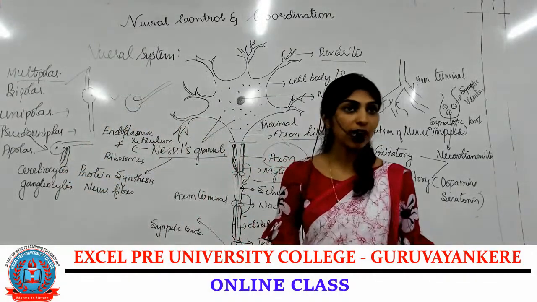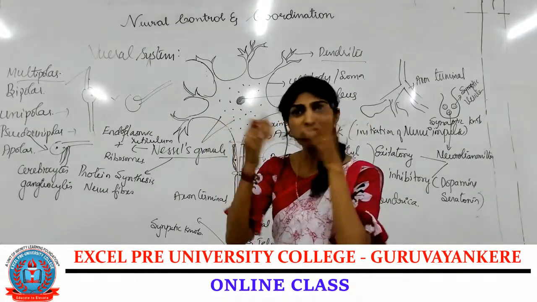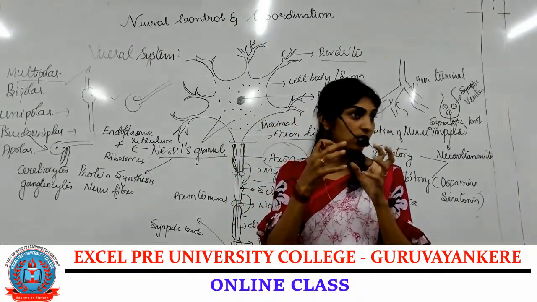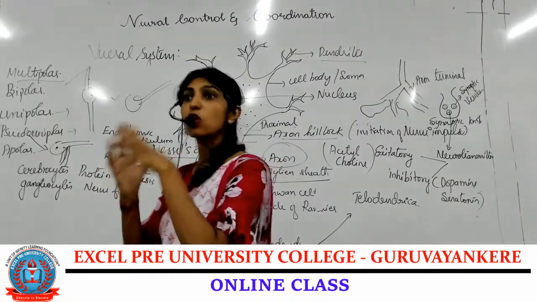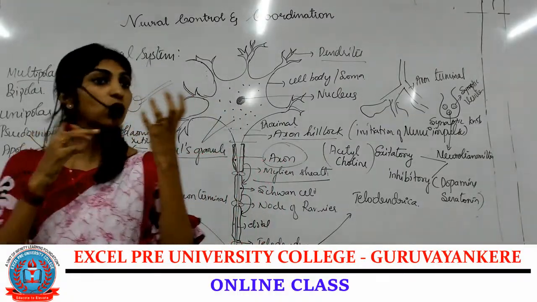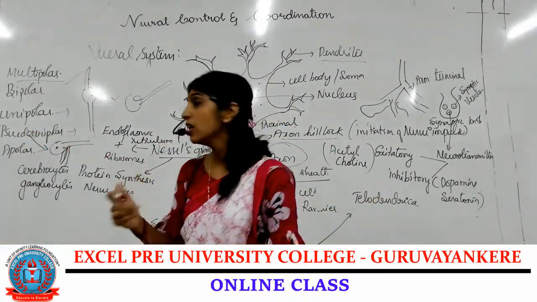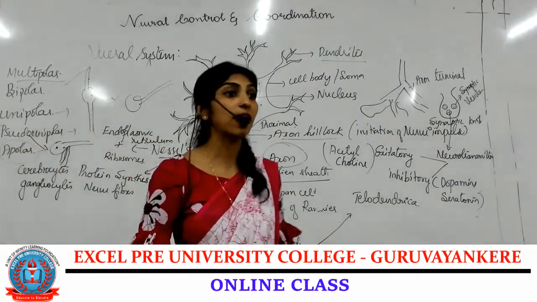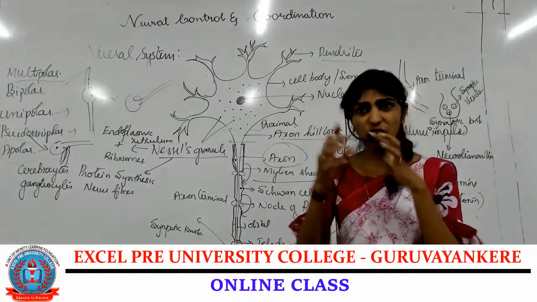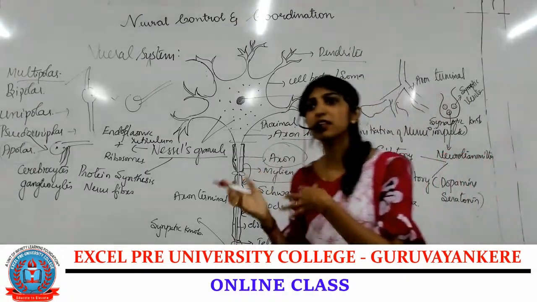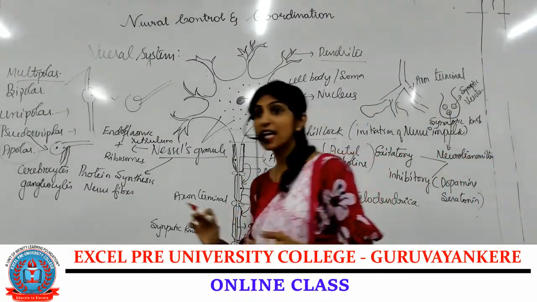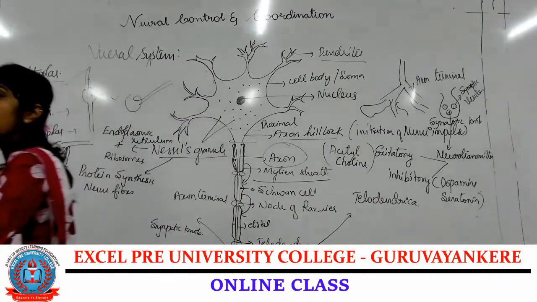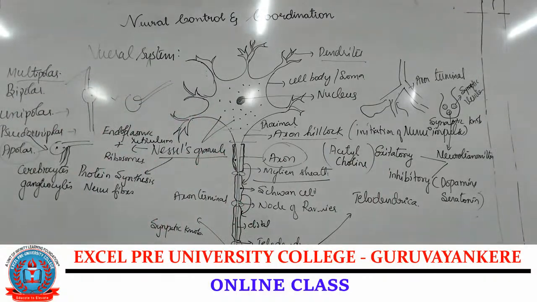Then we have apolar. In the lower organisms, they will be having just a type of neurons, but they do not have proper axon or dendrites. Okay, so you call it as apolar. Especially it is seen in Hydra. I mean, a network of neurons without proper dendrites or axon. We call it as apolar, and it is present in Hydra.